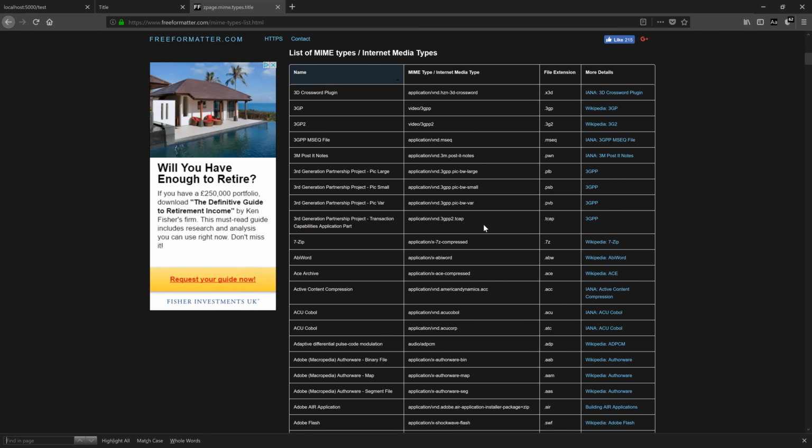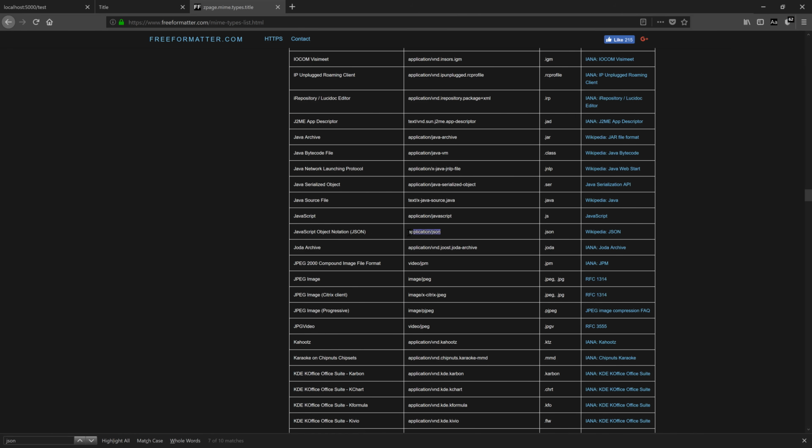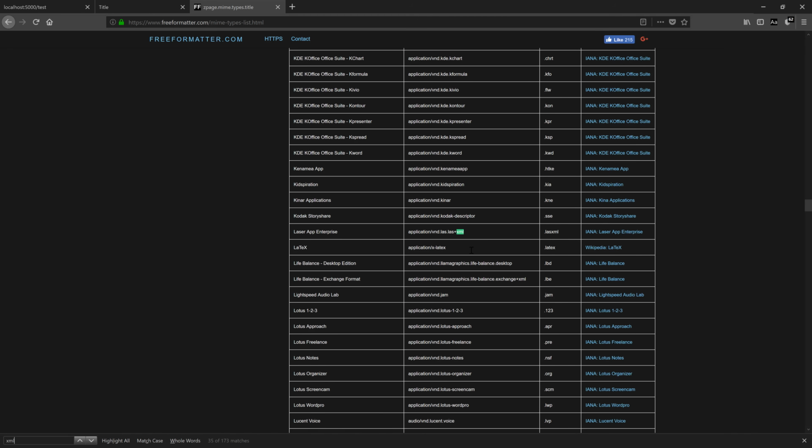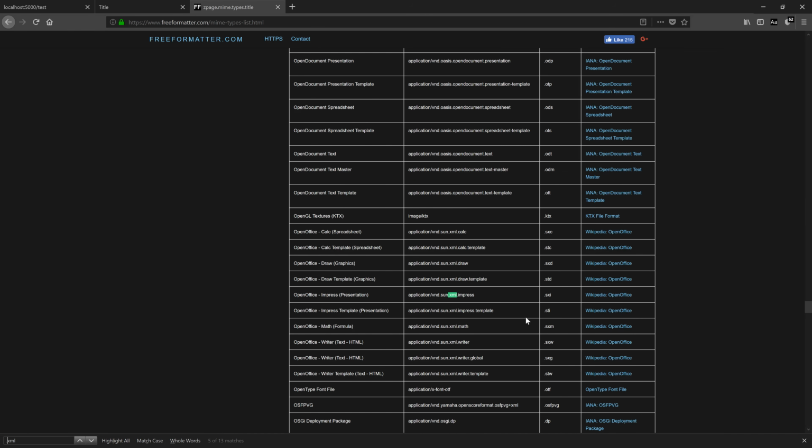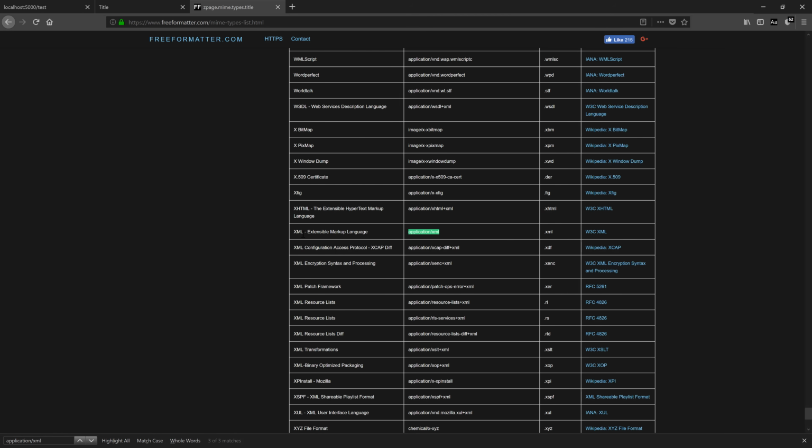And then you can search for JSON, say, and it's saying that's the MIME type. So this is where it's being pulled in from. XML will have loads because XML is kind of used in a lot of different places. It's probably just going to be the generic .xml. Okay, application, let's find it that way. There we go. So just the generic XML, which is a W3C standard as well.